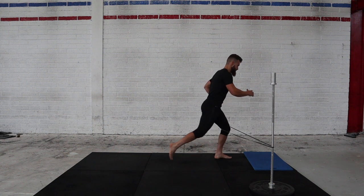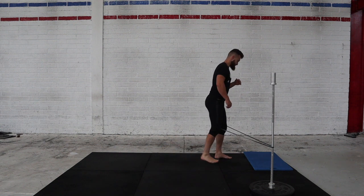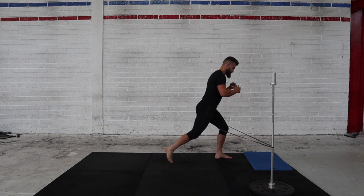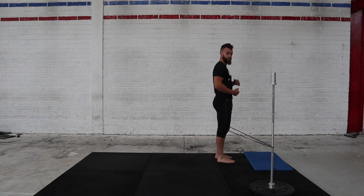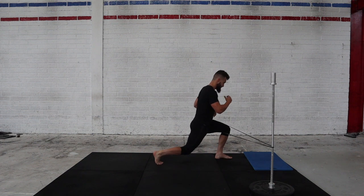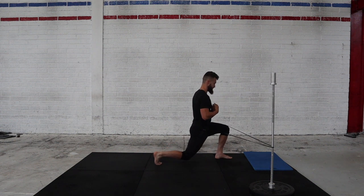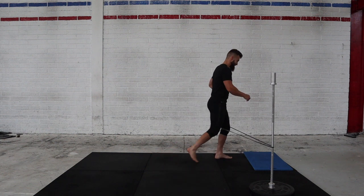I like to do most of these movements in my bare feet or in my socks, so that you can feel the floor. When I step back, I'm feeling my toes grip the ground. If that foot is working a bit better, everything up the chain is going to work a bit better as well. So where you can, do these in your bare feet. Again, that glute is burning up nicely now. After a few reps here, that pause in the bottom is essential. And just finishing off my 10.